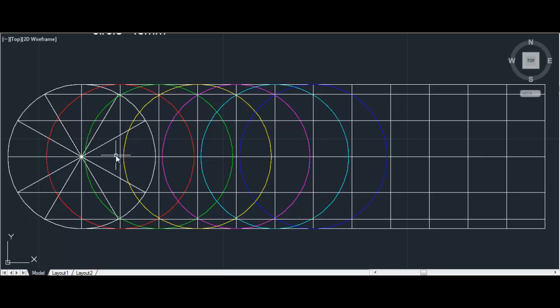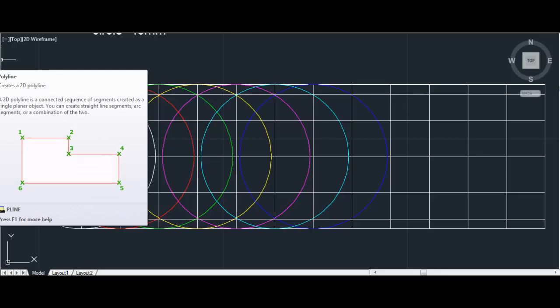So the next step will be to draw horizontal lines from these points where the 12 equal parts end on the circle, that is the end points of the lines that we have drawn to divide the circle into 12 equal parts. So that is all the 12 points on the circle. Basically you have to just draw six lines, because the lines on these 2 points on the same horizontal level will be the same. So after this we have to choose the polyline command.